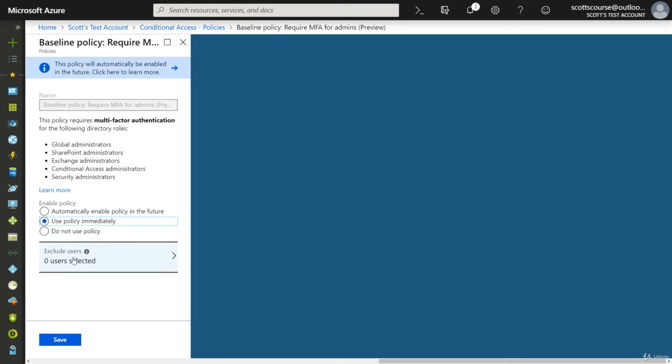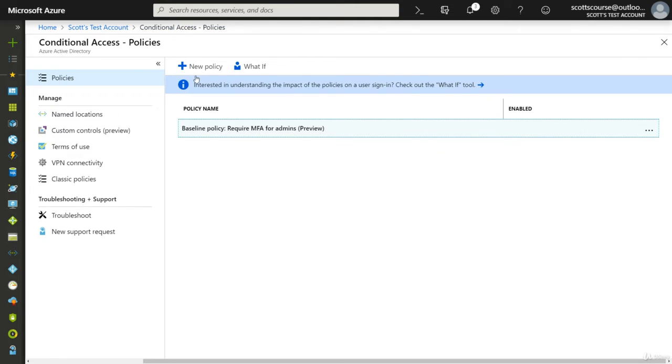Also, you can exclude users, although if you're going to set a policy like this, having administrators that don't require multi-factor authentication seems like a security hole. So maybe this isn't the best policy to have exclusions, but you can basically set a number of requirements for this. Okay, this comes with it, but we get this concept now, right?